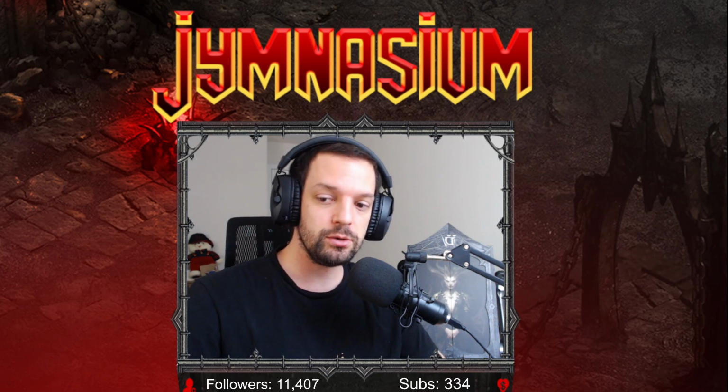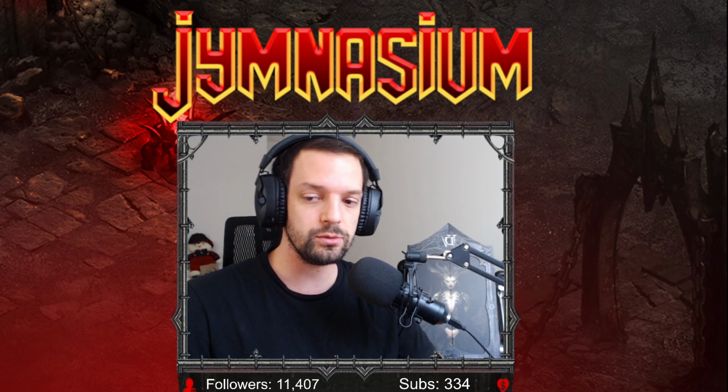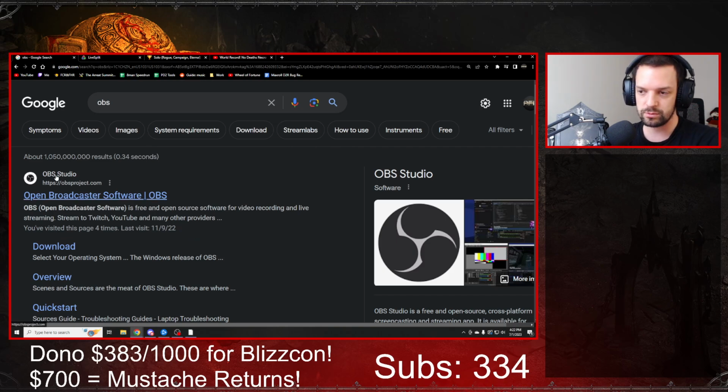So the first thing you want to do is have a way to record your speedrun, and what I've found good to use is OBS Studio here. You can just Google OBS, and the first thing that comes up is Studio. You can look up guides on how to customize your OBS. So that's how you can record your gameplay.